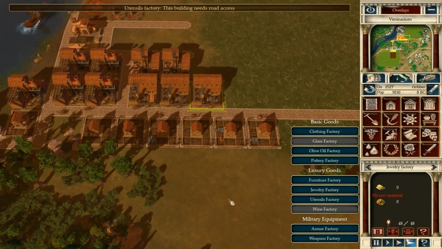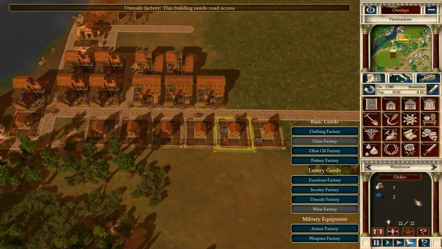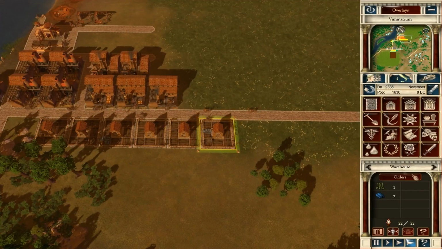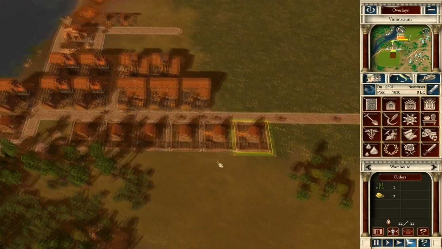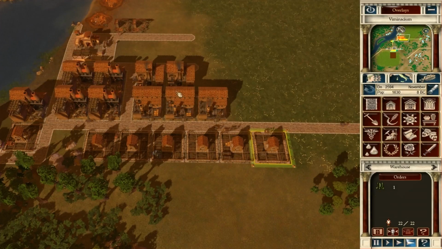Yeah, you'll get your material, all right. Don't you worry about that. And I'm going to tell these ones to not stockpile gold or iron, unless they specifically demand more, then I'll open it back up. I don't know if I'm going to be able to do it in 9 months, but I'm going to try.